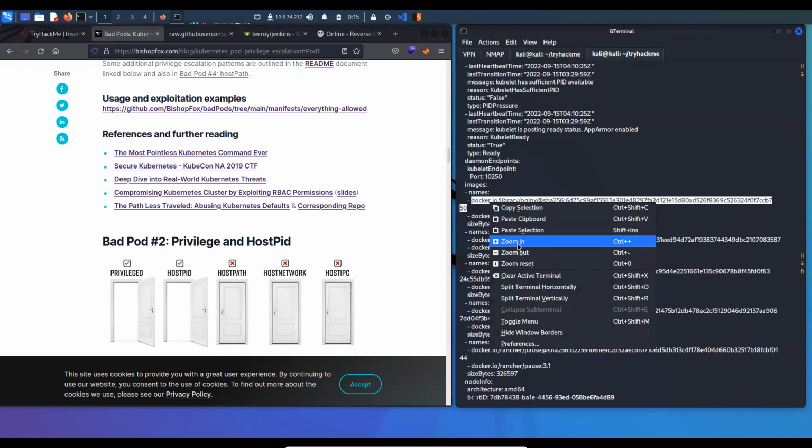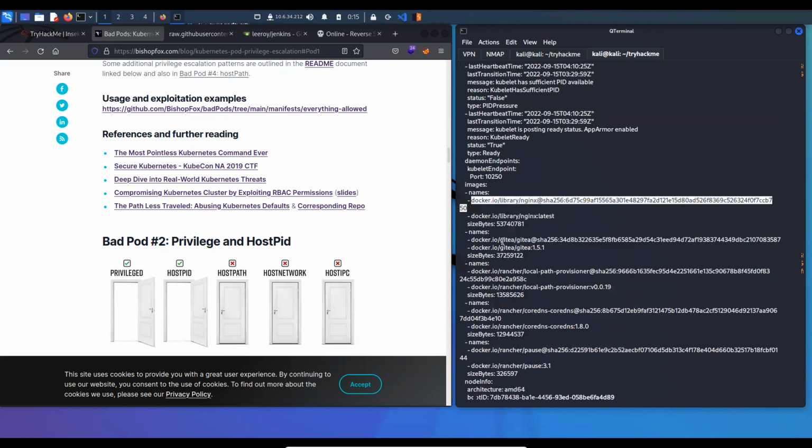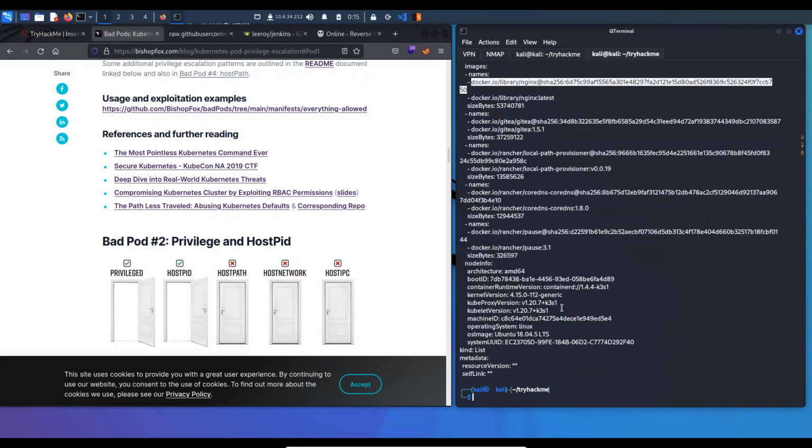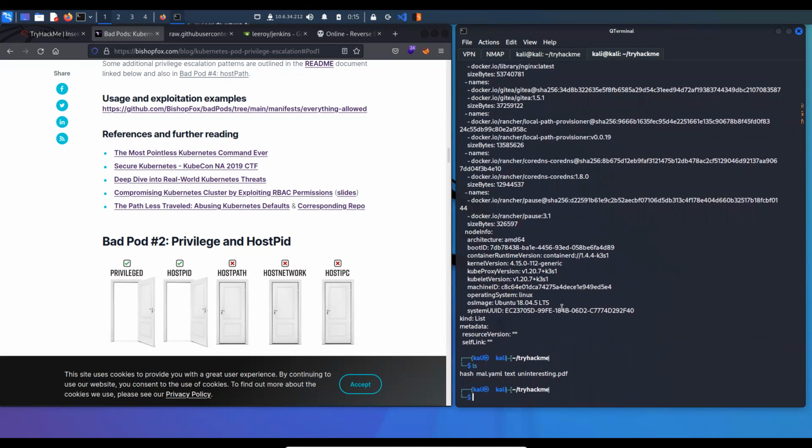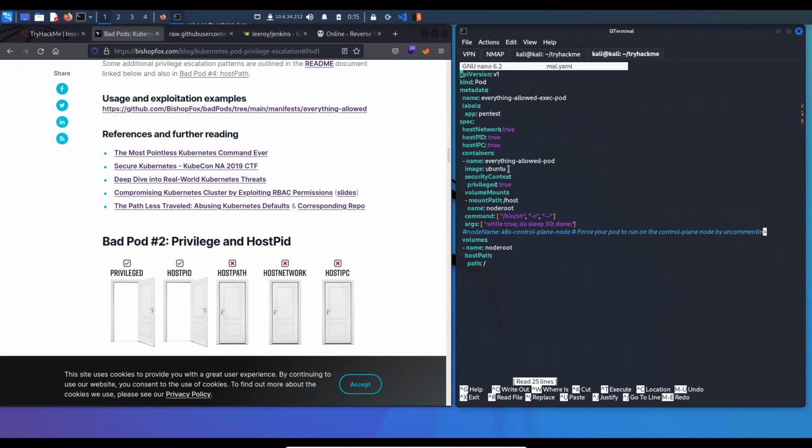Wide and copy selection here. I could use the others as well, but let's try this. So I will go to this YAML file here, nano YAML file. For the image, I can use this. Okay, the image of this NGINX pod.